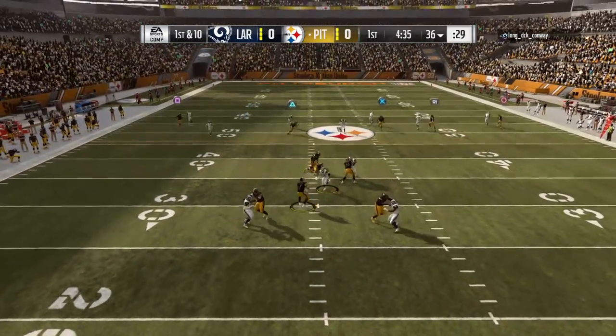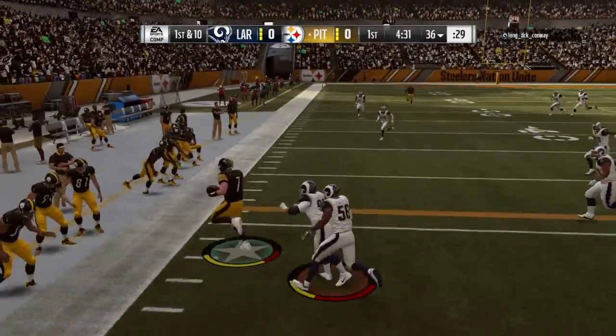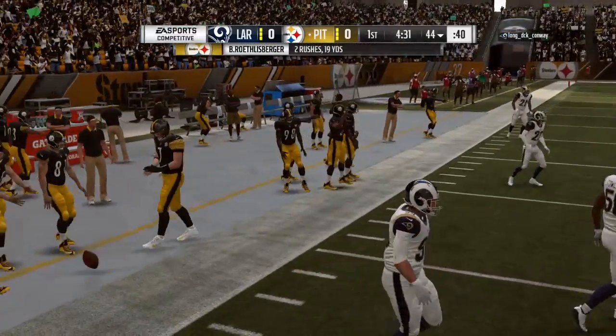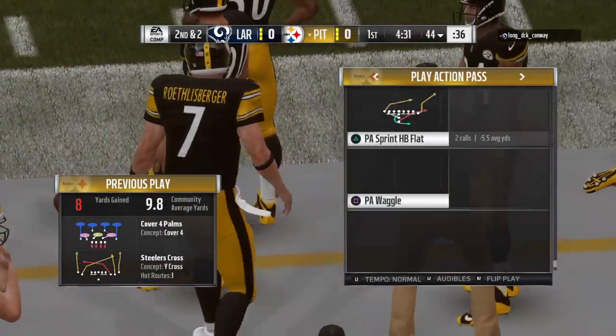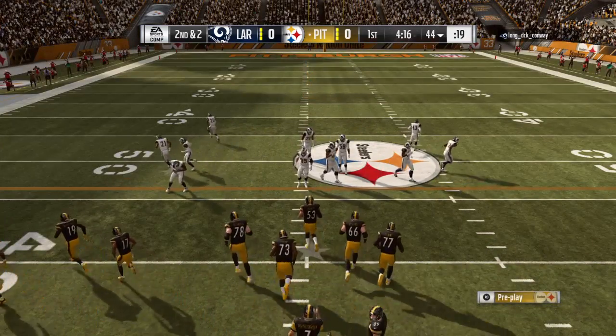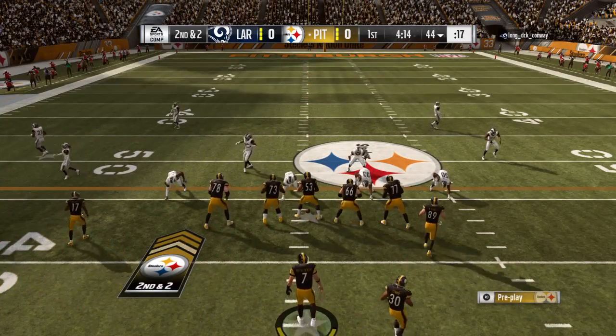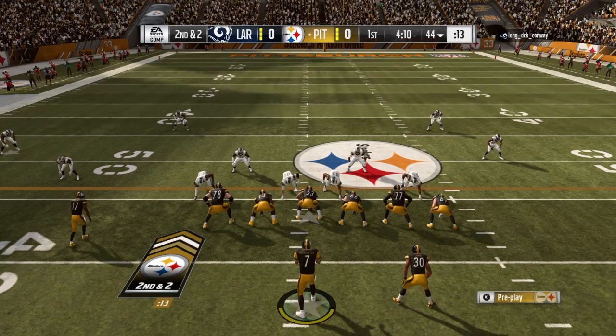Now Roethlisberger on 1st down. Forced out to his left. And he'll be out of bounds up near the 45 at the 44. He'll get 8 on the scramble there. It'll be 2nd and a couple. And him running the football is not something that defenses spend a lot of time preparing for. But this guy has a survival instinct and a knack for knowing when exactly to do it.